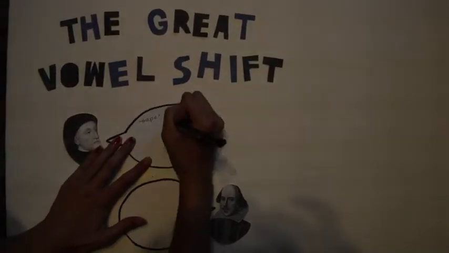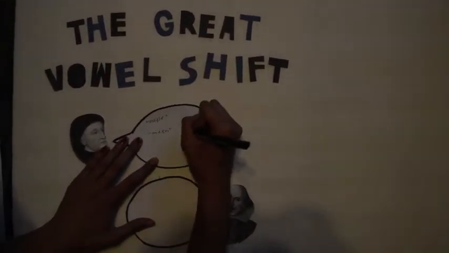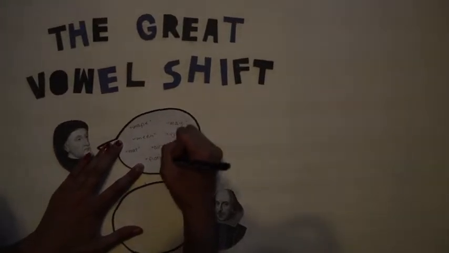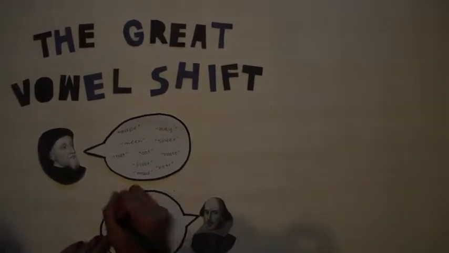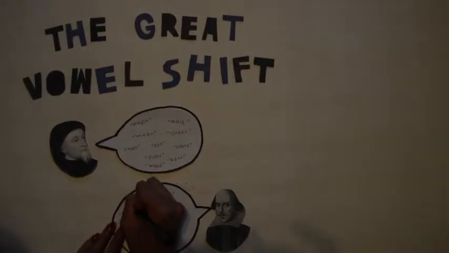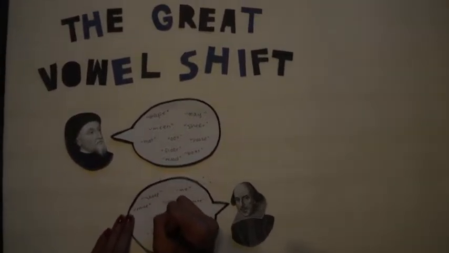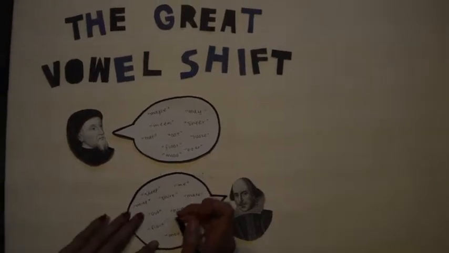One of the first notable events that pushed English towards the language we now know was the Great Vowel Shift. The Great Vowel Shift started to change the way the long vowel sounds were made, although it did not affect short vowels too much. The main difference can be seen where you compare the sounds of Middle English versus early modern English. Where a Middle Englishman would say shape, an early modern Englishman would say sheep. The same goes for oot and out, boot and boat, and the list goes on and on.